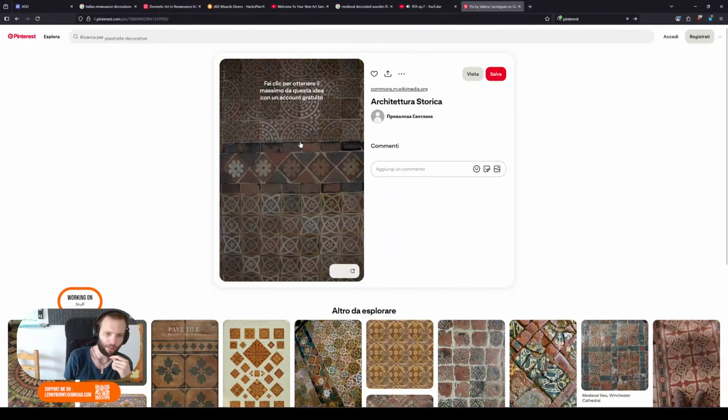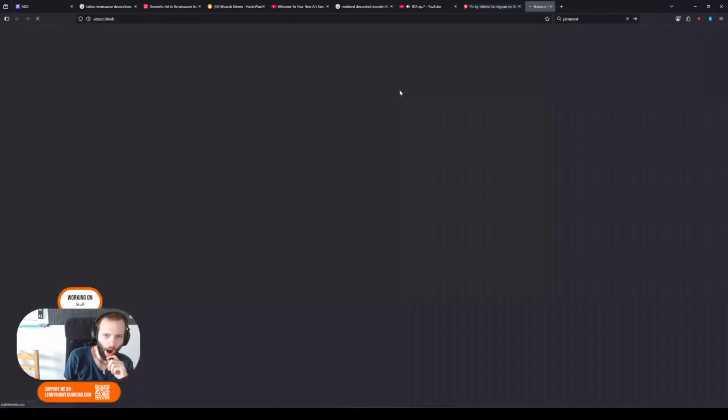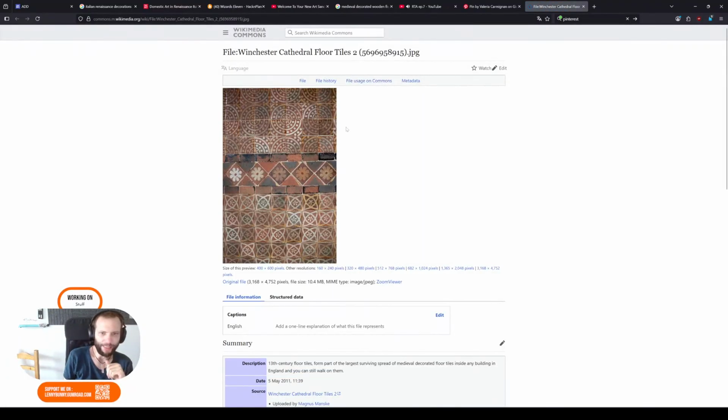I will replicate this one, because as the third decoration, you need sometimes, like this is practically maybe the most medieval decoration I ever seen. Winchester Cathedral, fair enough.